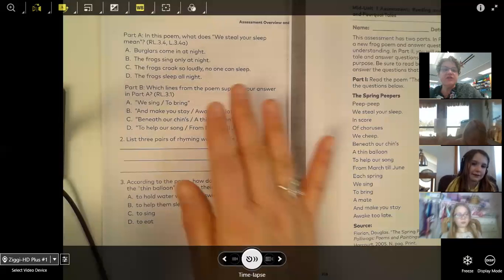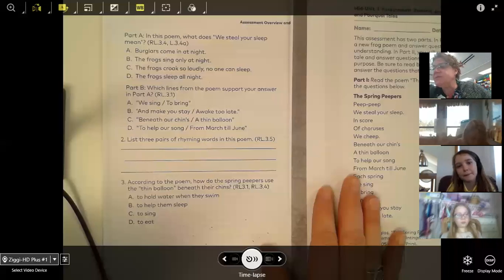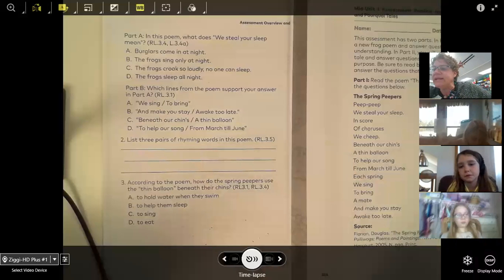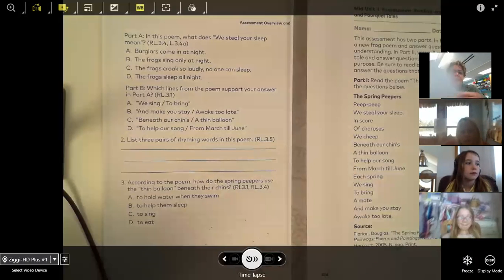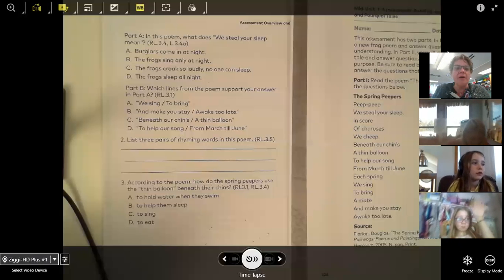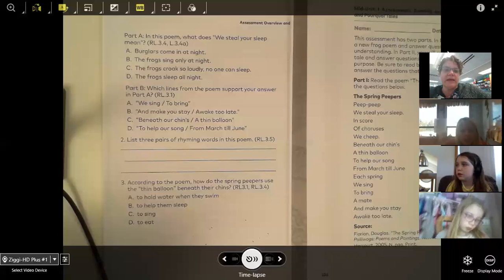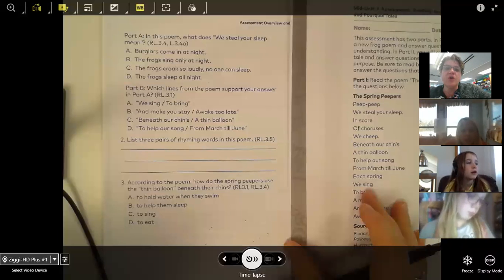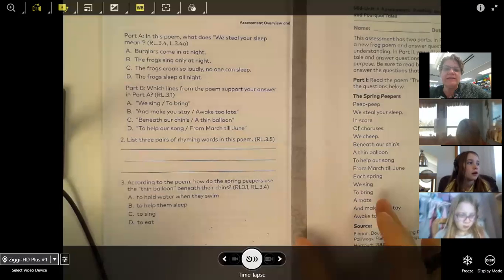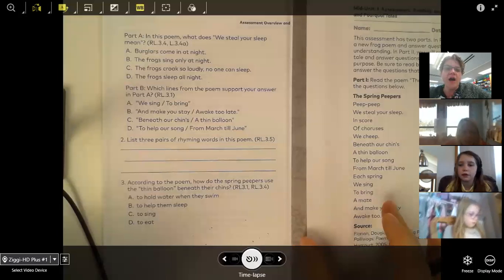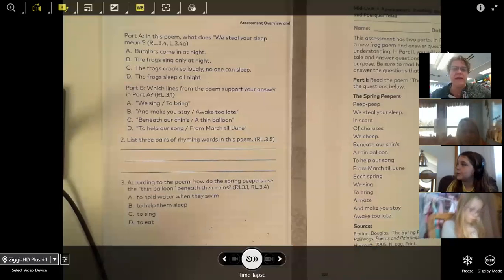Our first question was, in this poem, what does "we steal your sleep" mean? Our choices were: burglars come at night, the frogs sing only at night, the frogs croak so loudly no one can sleep, or the frogs sleep all night.